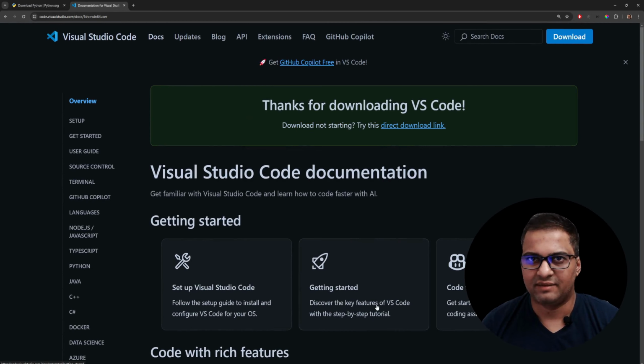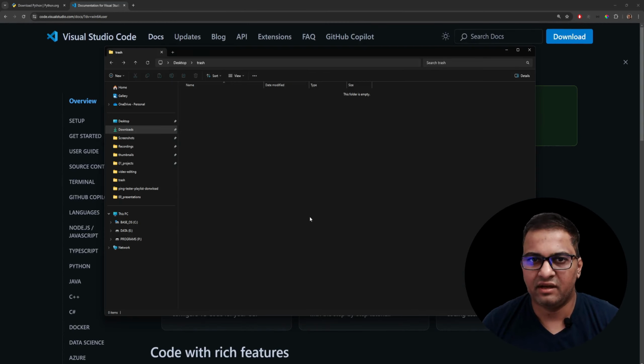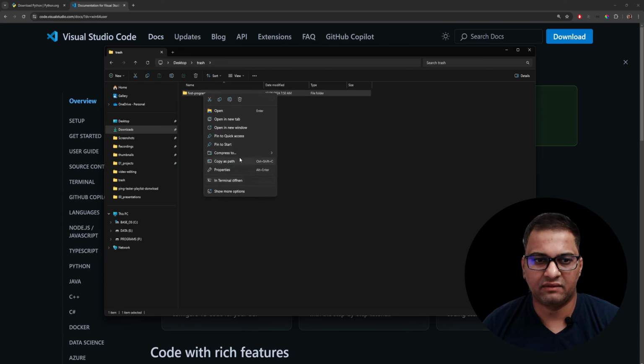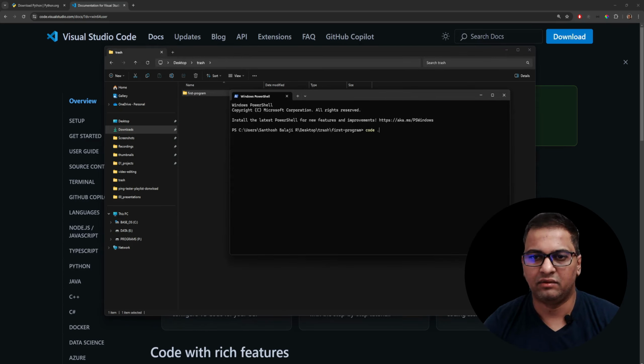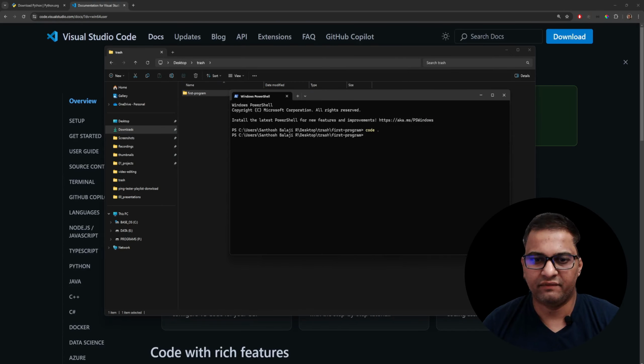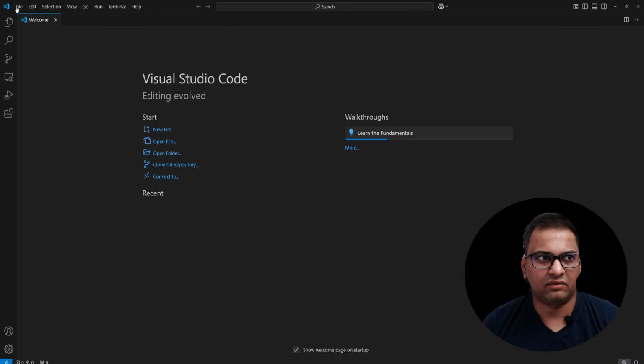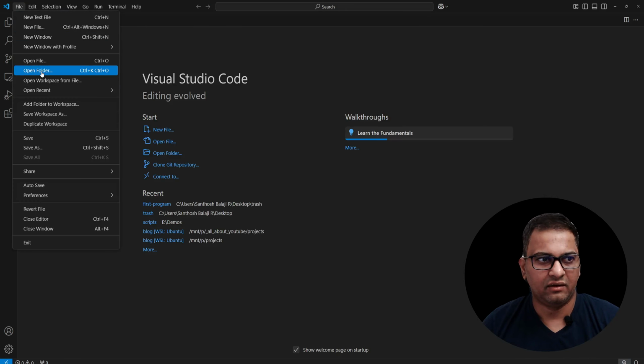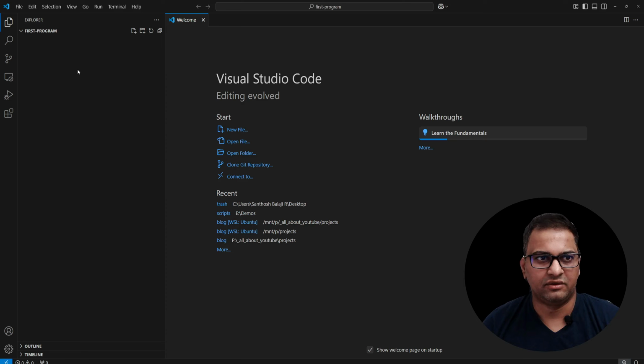So now let's start programming. Alright, just go to any folder of yours, create a new folder. We'll be needing this in a bit. What you can do now here is just right click on this one and say open in terminal. Just type in code dot. What it does is it opens Visual Studio Code from this path. Alternatively, you can open Visual Studio Code and navigate to that path using file, open folder. Here we go. Now Visual Studio Code is set up here.